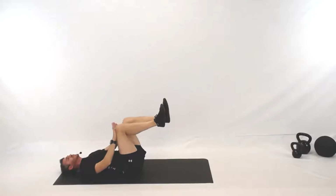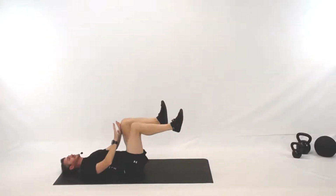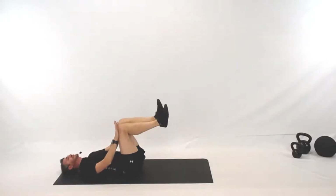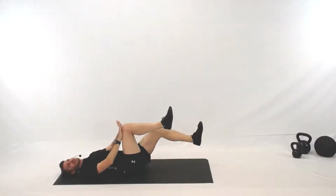So feel yourself working against your hand as the opposite leg moves away. And as you're doing that, you'll just add a little bit more core tension. Nice little twist to the exercise, this one. Really does engage the muscles a little bit deeper and makes it all work a little bit harder.